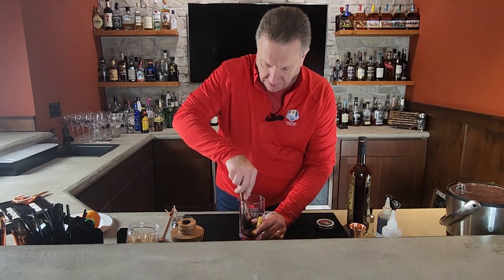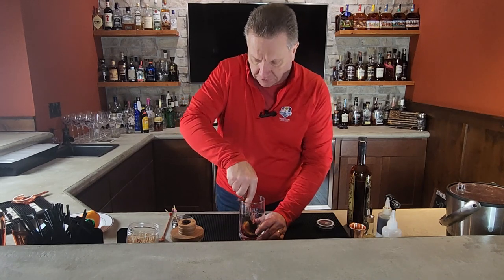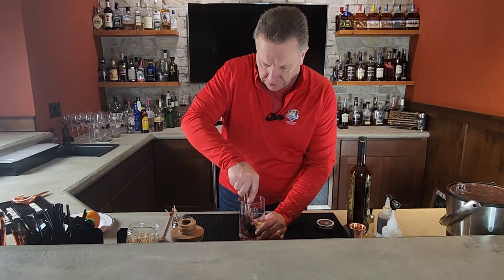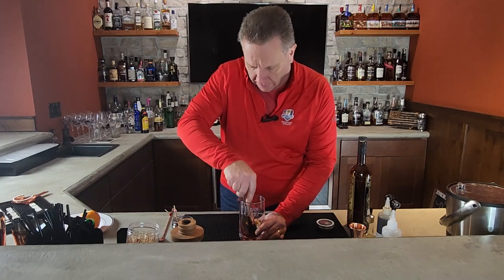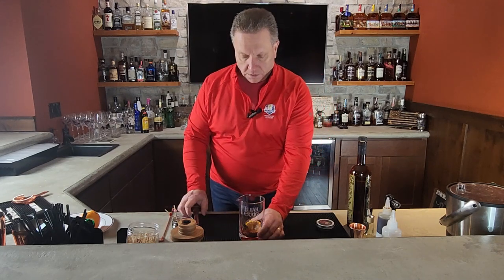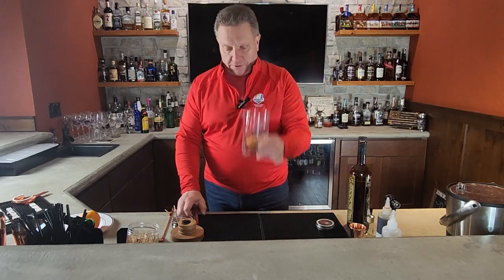You're gonna mix up the Demerara simple syrup, the cherry. You're gonna get some of that orange mushed up in there, get a little rind, and then you got a nice little slurry. Yes, slurry on the bottom of your glass.